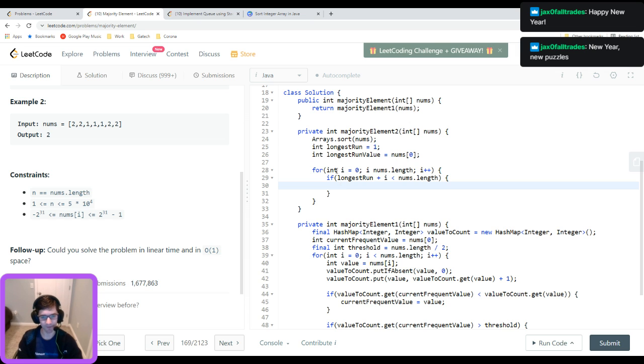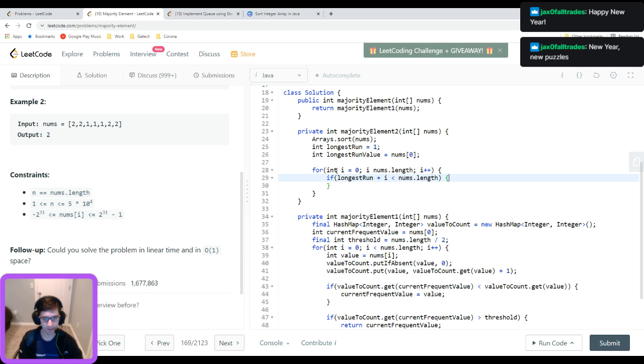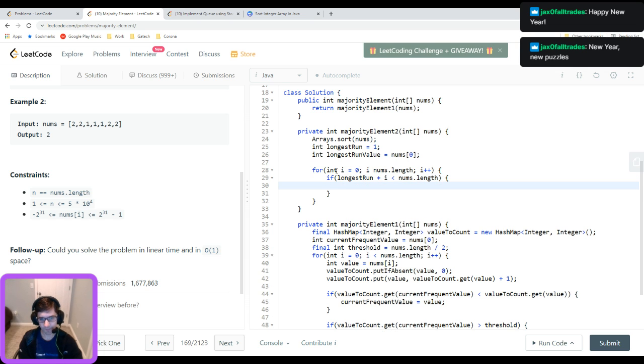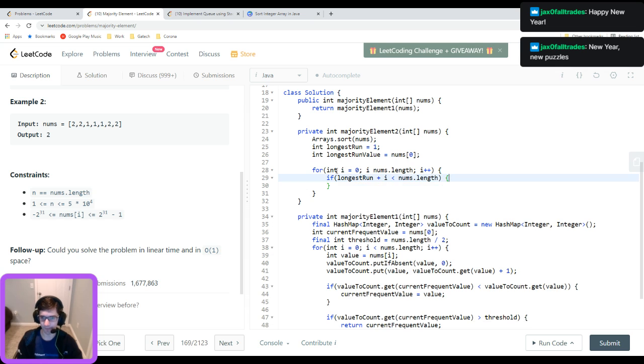Okay, so if longestRun plus i is less than nums dot length, and nums at i is equal to nums at i plus longestRun, does that mean that I've actually found a new longest?